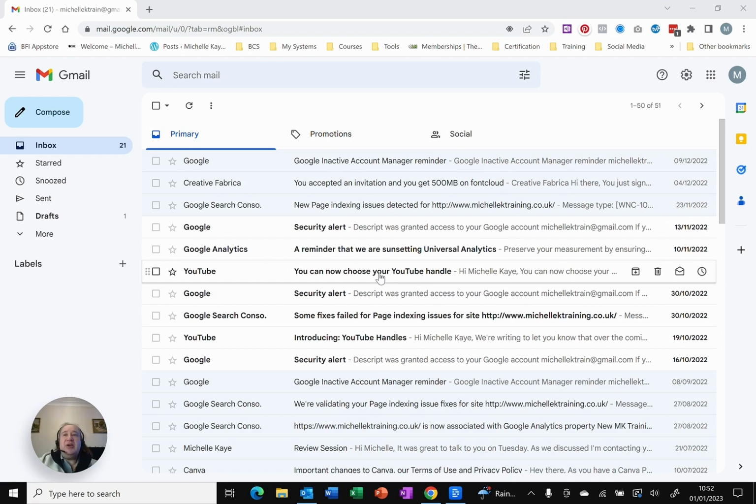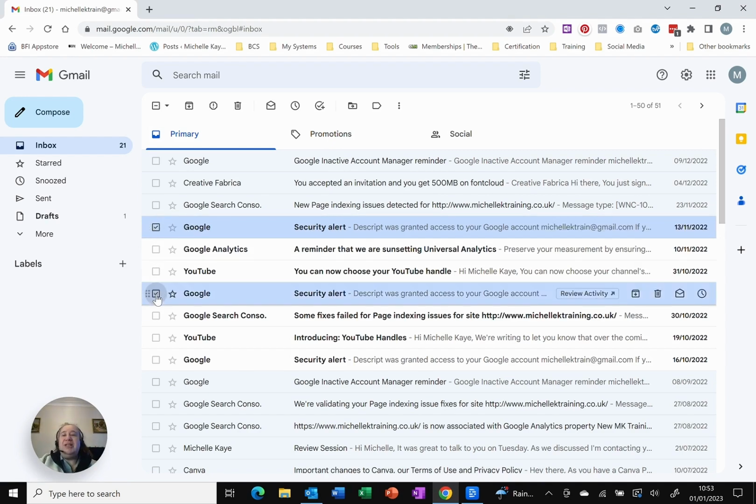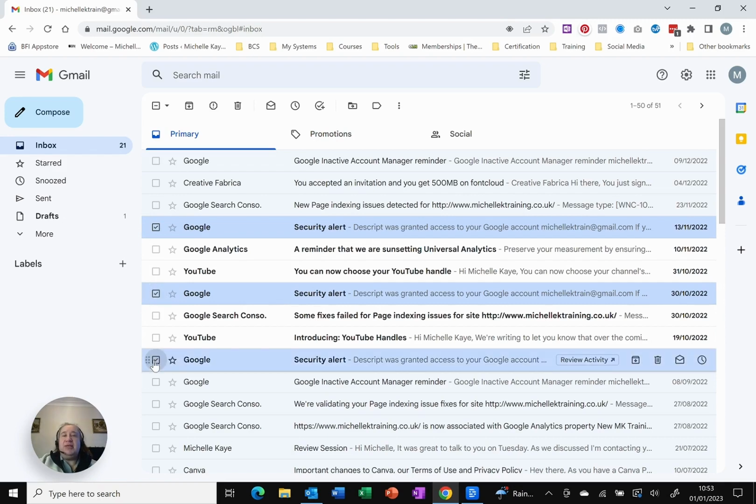So here I am in my Gmail, Google Mail, and you can see that the first thing in terms of selecting, now I'm talking about selecting, not opening, just to be a bit clearer, is that at the beginning of each line that represents my email, I've got a little tick box. It says select, and all I need to do is click on it and my email is selected. I'm sure you already knew that, but if you want more than one, you can click on multiple emails, again all in that selection tick box at the beginning of the row, to then highlight them and perform commands on them.